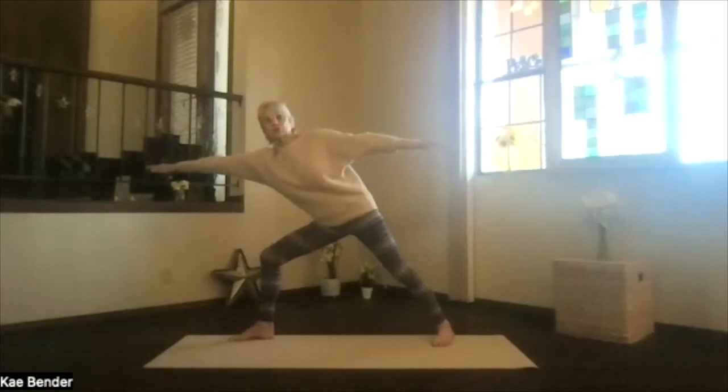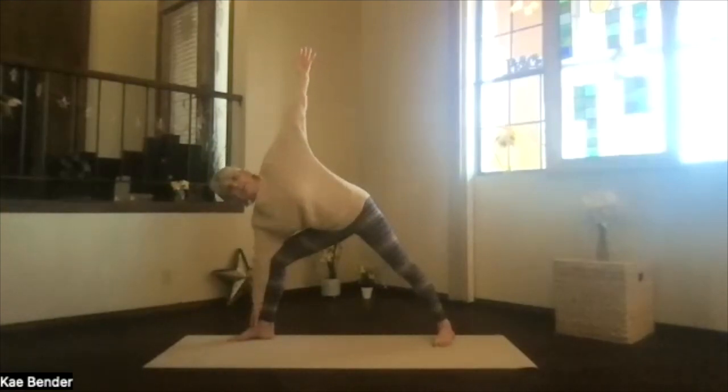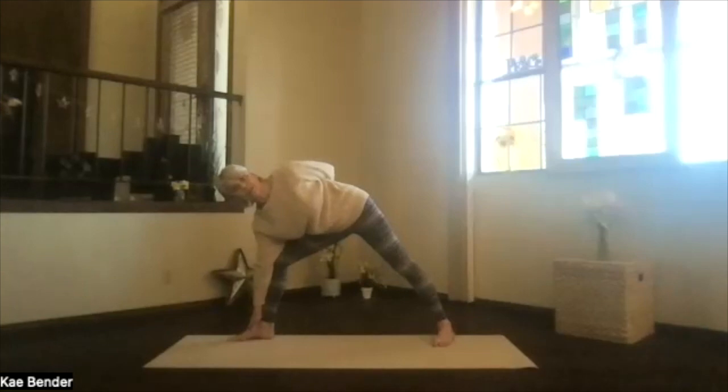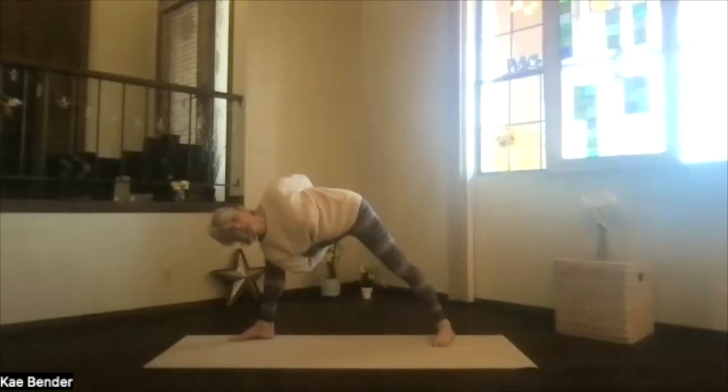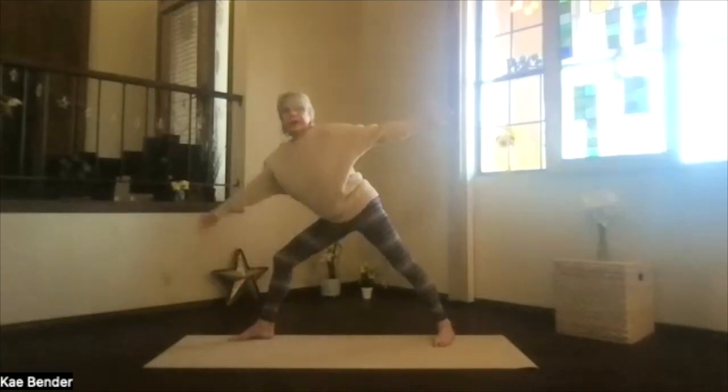Stretch those hands apart and keep it there. Or if you like the down angle, you can come with your hand to your lower hip. Or you can bring the other hand inside and see if you can clasp — shoulder into your leg, upper shoulder right above it. Look to the side, stretching your head toward the end of the neck. Take a breath, sink evenly into both feet even though you're leaning forward. Don't forget to breathe. Spread those toes. Make sure your weight is into the back foot also. Releasing your arms, stretch it out as you pivot back up into your star. Exhale into mountain pose.